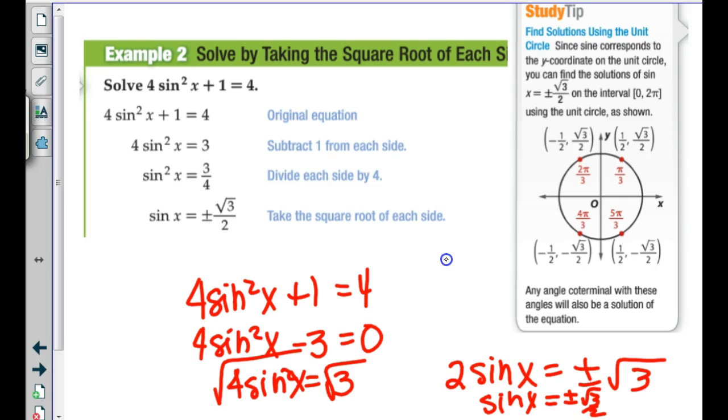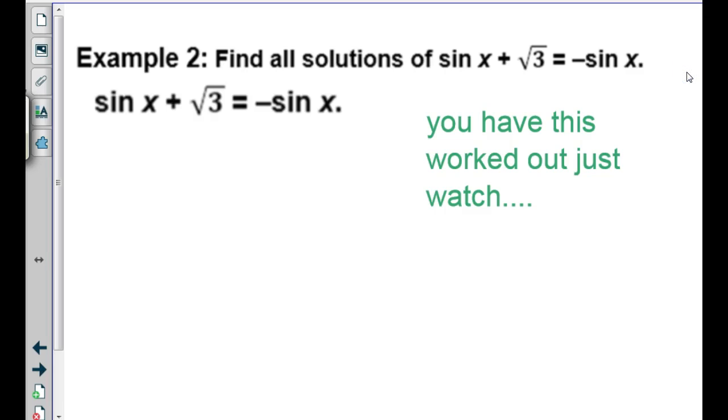Now look at your unit circle. Sine is in the y position. I need all 4 places that it hits square root of 3 over 2 because it says plus or minus. So it happens here and here and here and here. Okay? Now, if we did not have a restriction, you could say that the answers were pi over 3, 2 pi over 3, 4 pi over 3, and 5 pi over 3, if it just said 0 to 2 pi. If it said all solutions, it would be a little bit longer. You'd have to put some plus or minuses on the back. All right, this one does say all solutions.